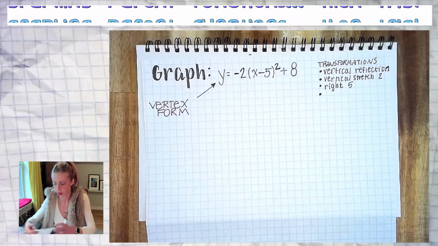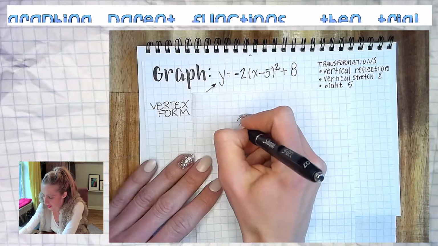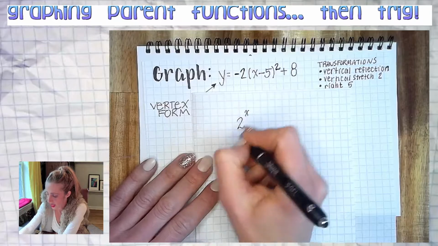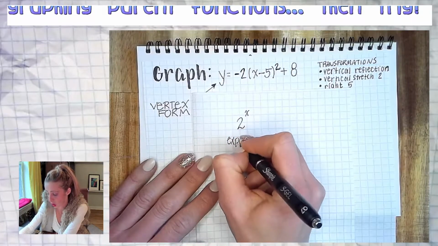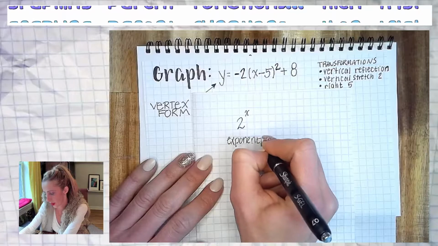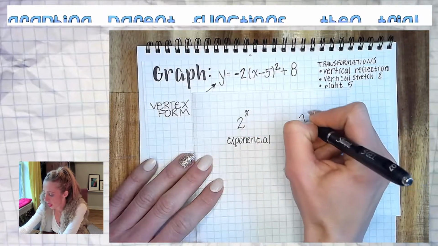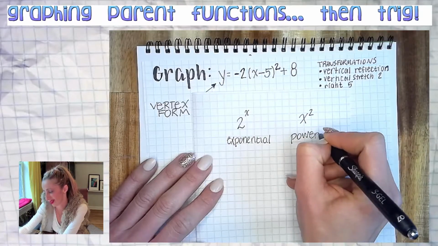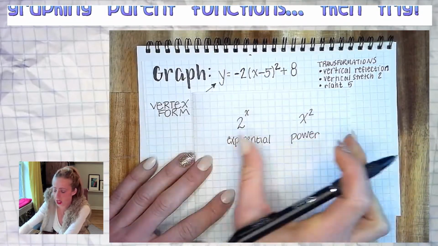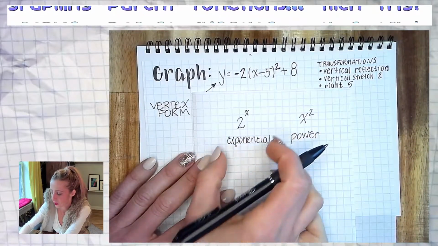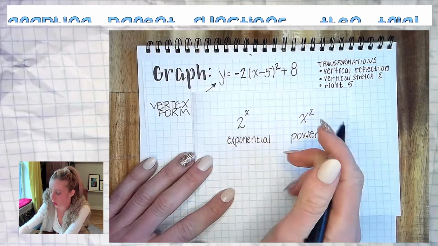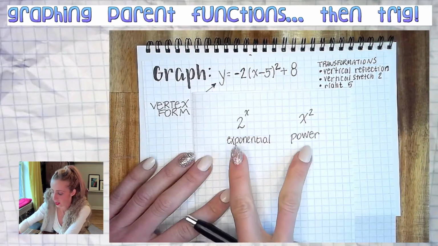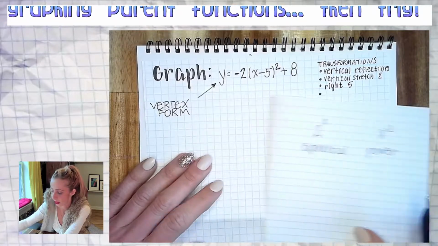So for example, I'm just going to grab a scrap piece of paper. If instead it were something like 2 to the x power, this is called an exponential function because it has an exponent, right? But then this x to the second is a type of power function because 2 is the power. So it's a little confusing because it seems like this word makes sense for this too, but the vocabulary that we use is a little different in this case. But that was a good word to bring up though, okay?